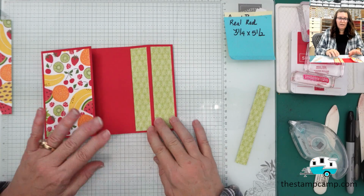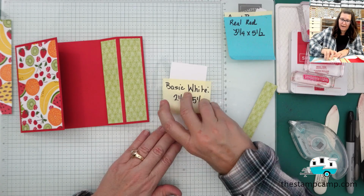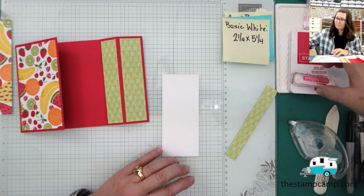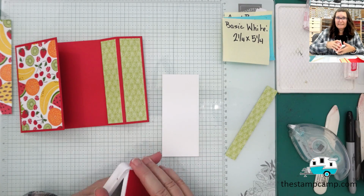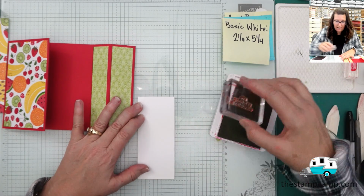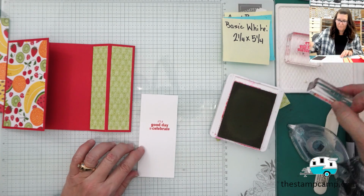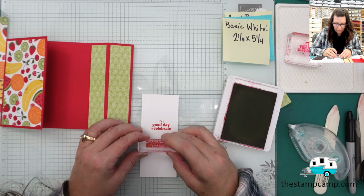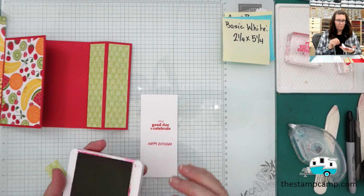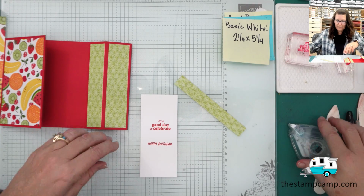Keep that straight. This part here is our basic white for your stamping and everything. So we're going to stamp on that. We're going to use that Day to Celebrate free celebration stamp set. We are going to stamp "It's a good day to celebrate." I didn't center that very well, did I? And then "Happy Birthday." Plenty of room to write and stamp a message.